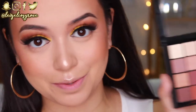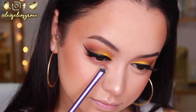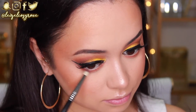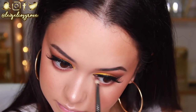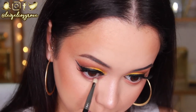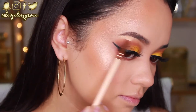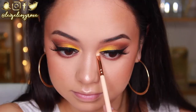I'm finishing off the eyes now. Going back into the Warm Neutrals palette, I'm taking the really warm rusty brown shade and running it along my bottom lash line to smoke it out. I'm also taking the dark brown shade I used for the outer corner and using a Sigma E30 pencil brush to run it along the lash line much closer to the lashes — this gives the eye a really nice soft gradient effect so it doesn't look harsh. For the inner corner and brow bone, I'm taking a really light shimmery gold shade and applying it with the Zoeva 238 Luxe Precise Shader, a really tiny brush.